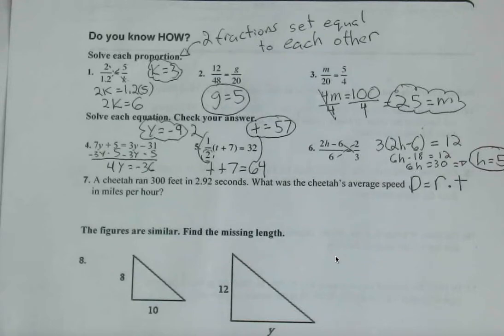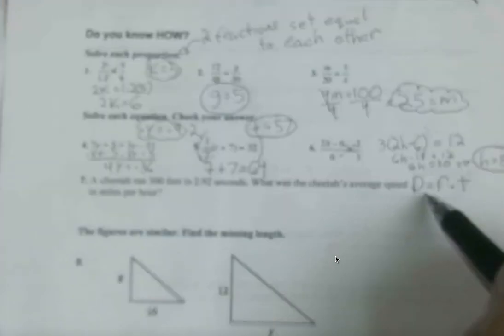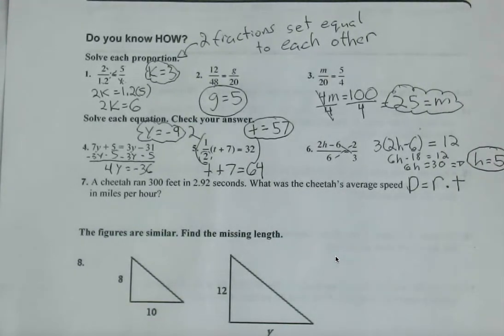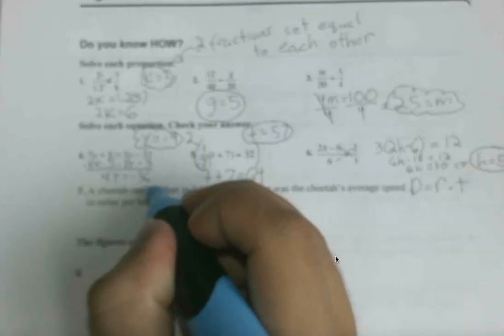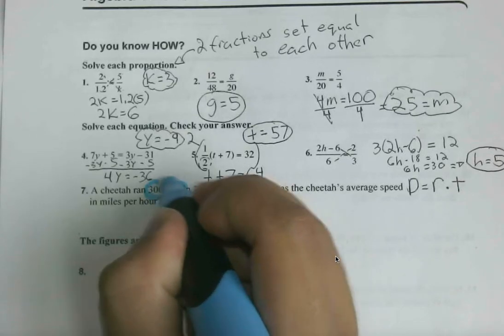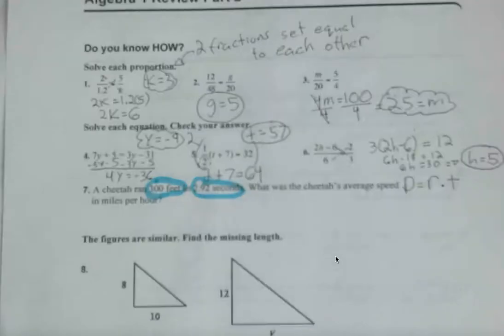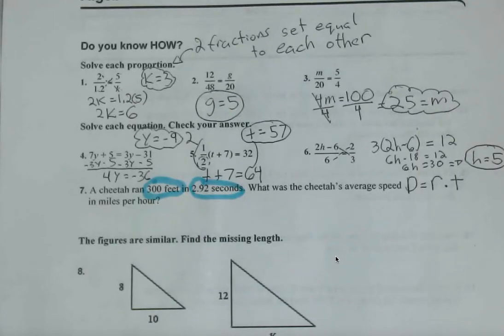Problem 7 introduces a problem that should sound familiar, or an equation that should sound familiar, with distance being equal to the rate multiplying with time. In this problem, what do you think is important? What are the crucial numbers or important information here? Hopefully, you're saying that the cheetah running 300 feet is important, that time is important. But what do these represent in the context, if we're going to use the distance formula?